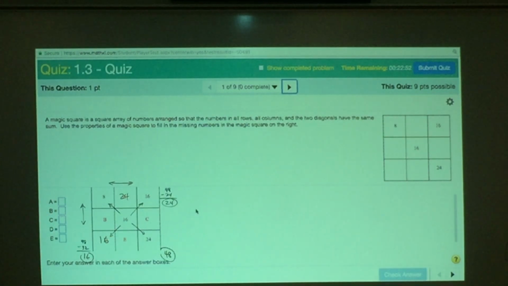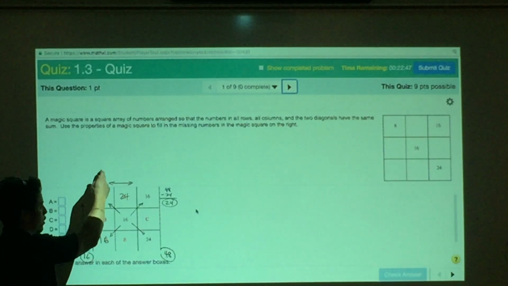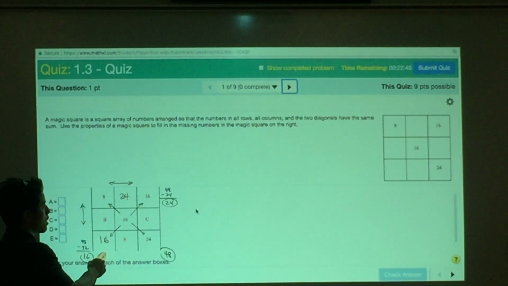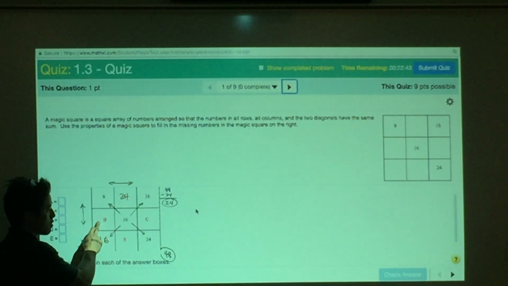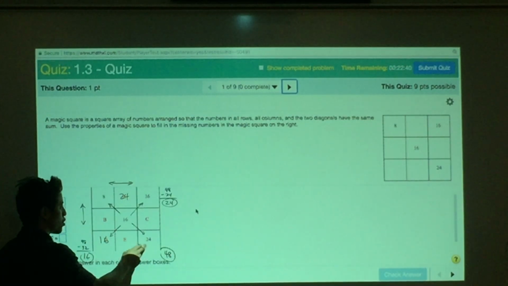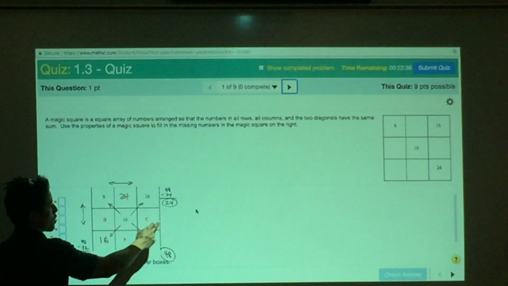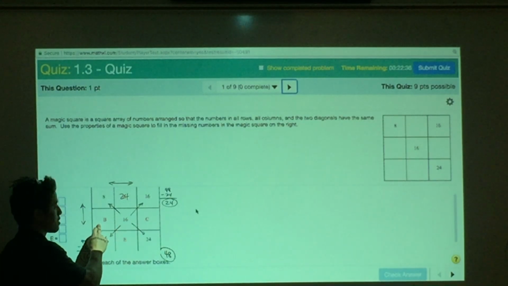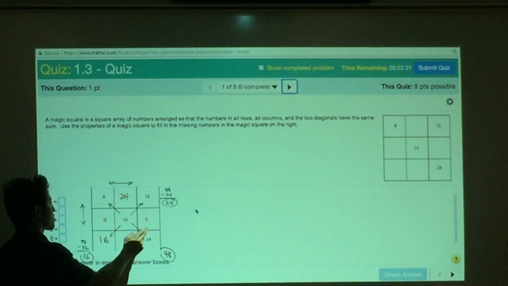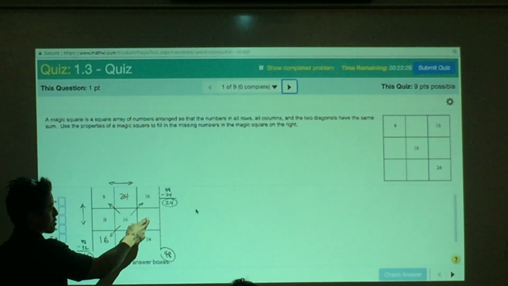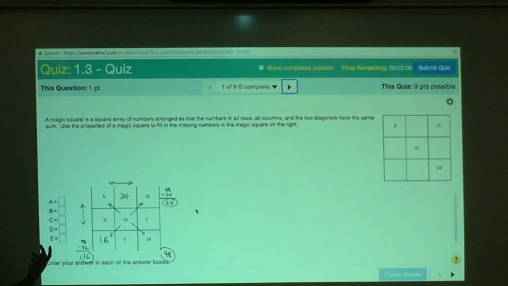And now I'm almost done. Why am I almost done? I'm almost done because now this column has 2 out of the 3. This row has 2 out of the 3. This one I can't do right yet because it's 2 that are missing. But once I know this and once I know this, or once I know this, I can easily get that one. Process of elimination, really, right?